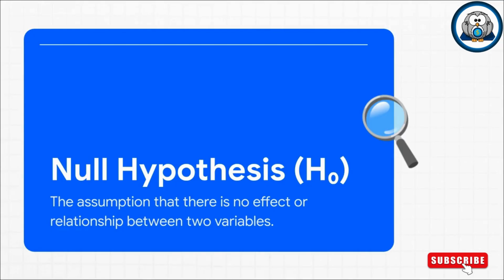Now, every good detective has to start somewhere. In the world of data, that starting point is called the Null Hypothesis. It's a really simple idea. We start by assuming there's no connection at all. We assume gender has absolutely nothing to do with uniform opinions, until the evidence is so strong it forces us to think otherwise. It's basically the innocent until proven guilty rule, but for data.